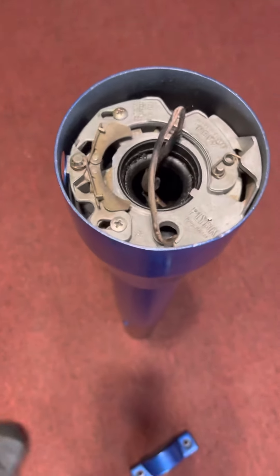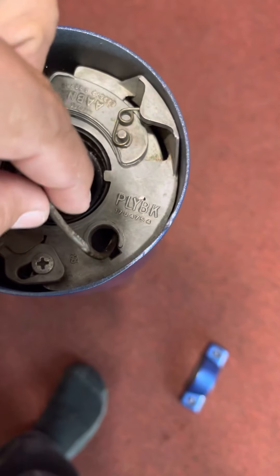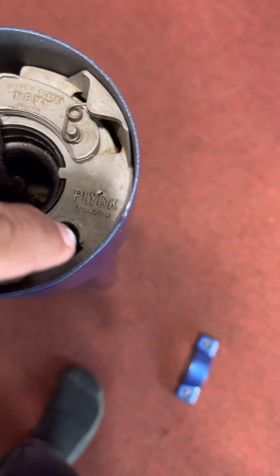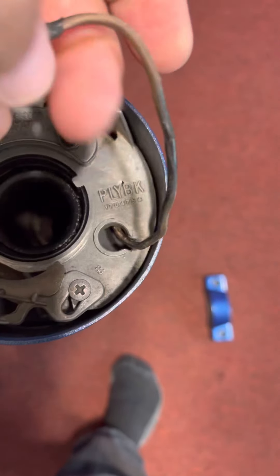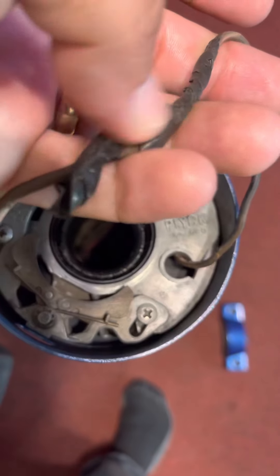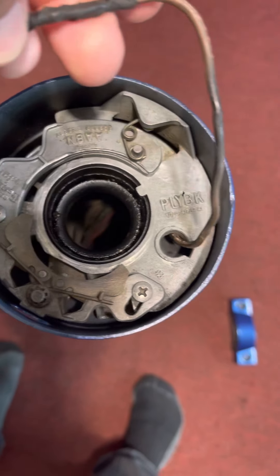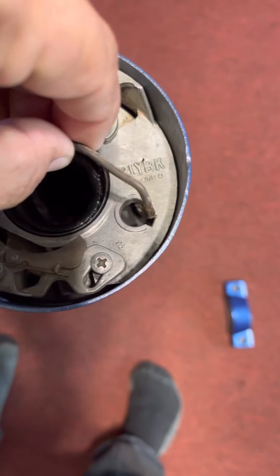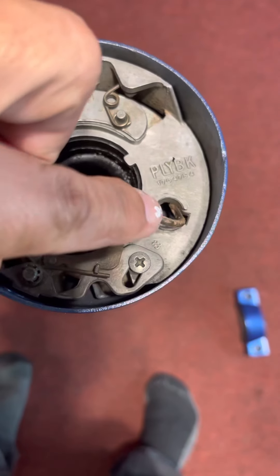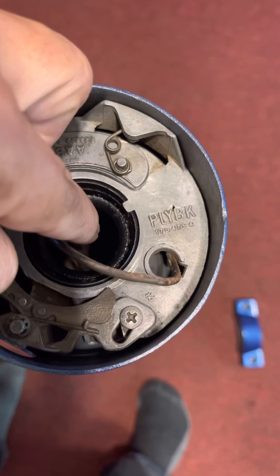Pretty clean. Looks like we're gonna replace this wire — this is the horn wire. I'm guessing that it goes through here, then it's attached to the horn button on the steering wheel. For y'all guys and gals that know, please let me know if that's where it goes or does it just come right through here.